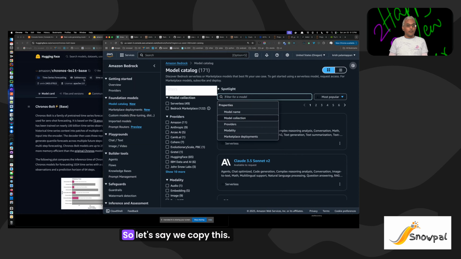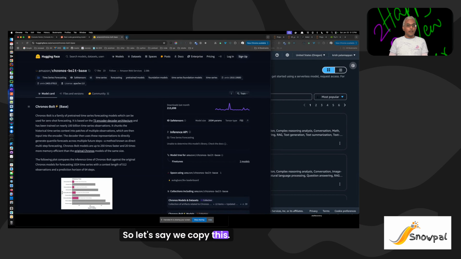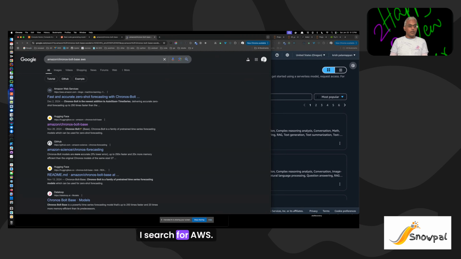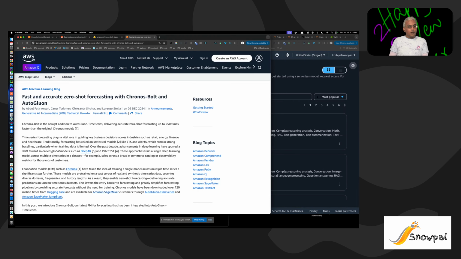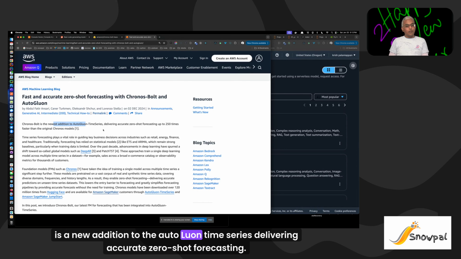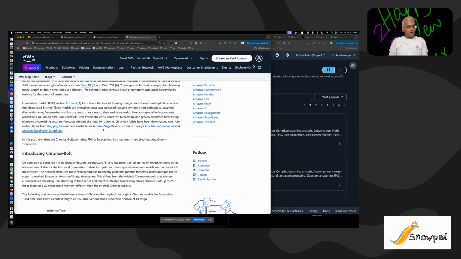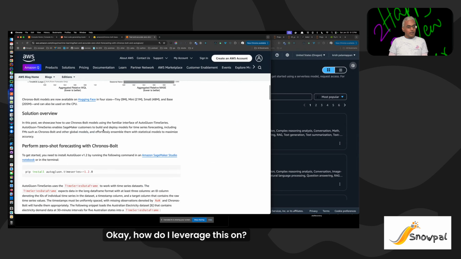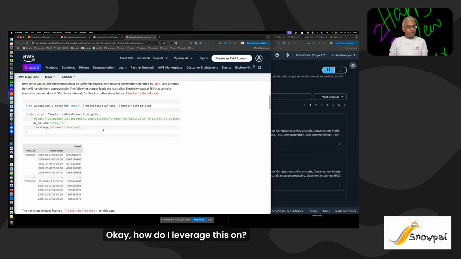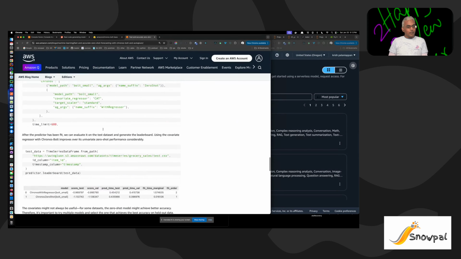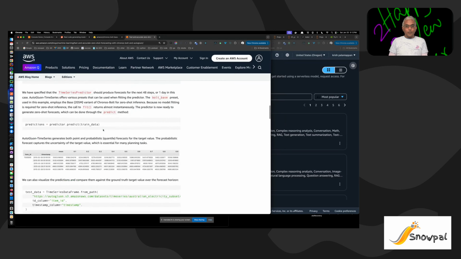Doesn't have that. So let's say we copy this. I search for AWS. It is a new addition to AutoGluon time series, delivering accurate zero shot forecasting. Okay. How do I leverage this on Amazon?